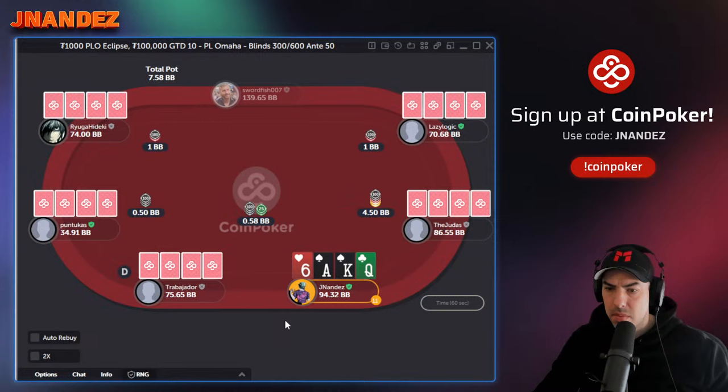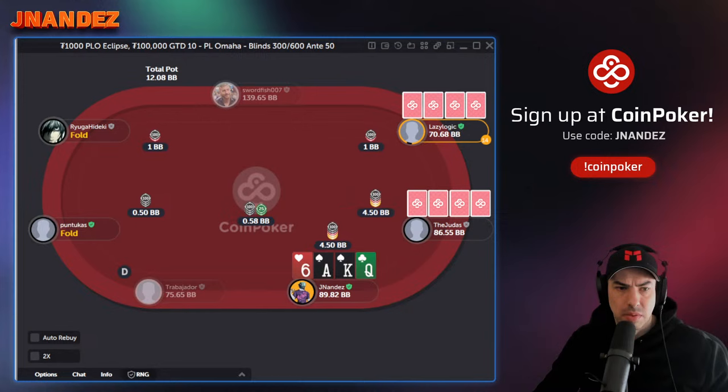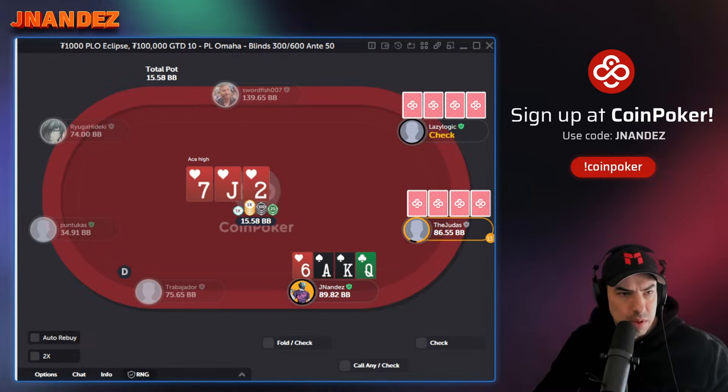I'm going to call here in the 1K, facing a limp and an ISO. It's not the flop we're looking for, obviously.